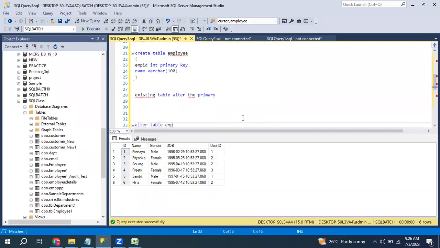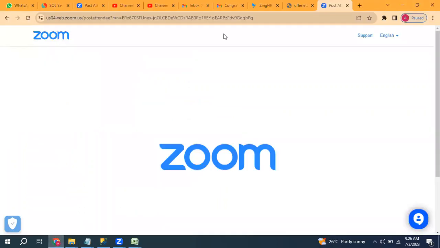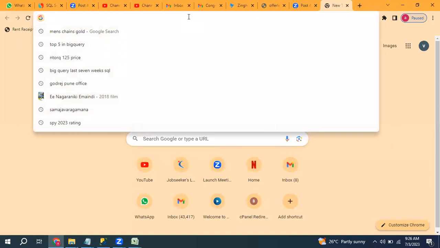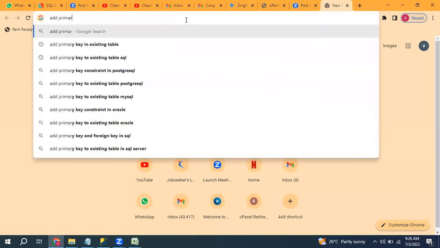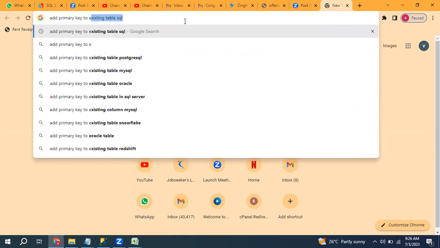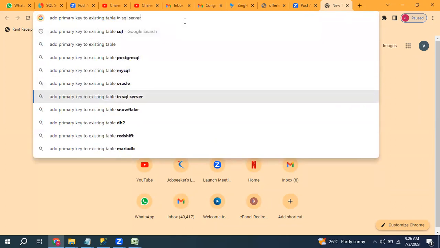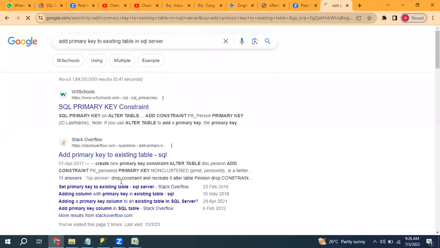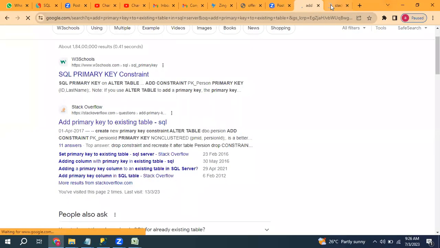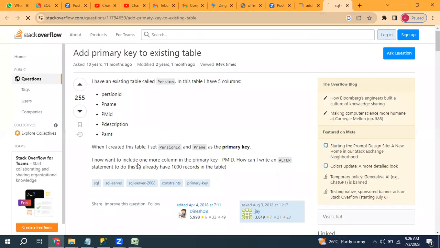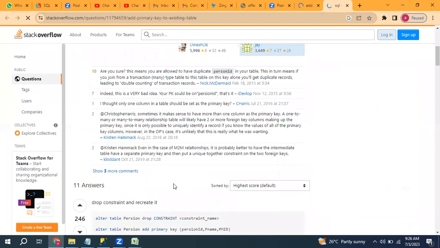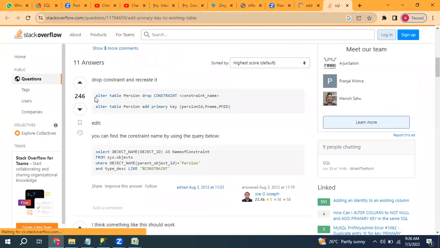Alter table employee add constraint. If you don't know constraints, you can look here. Add primary key to an existing table in SQL Server. You have a couple of things: add constraint name.